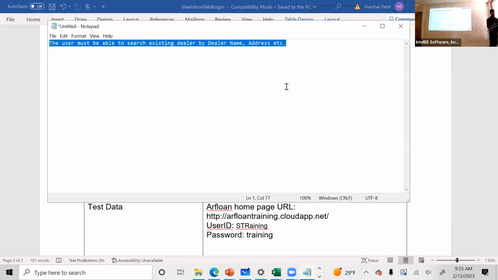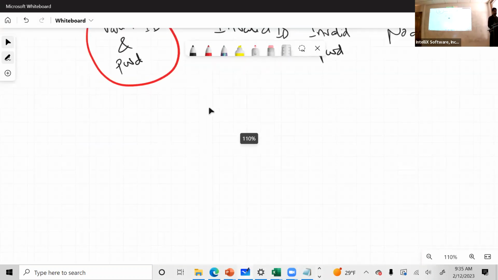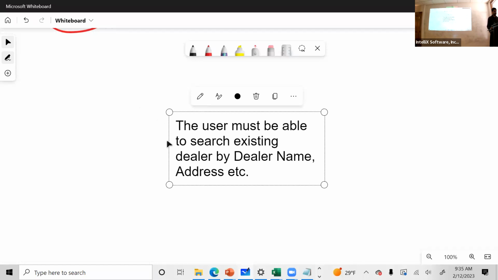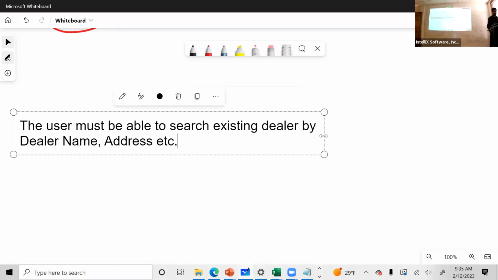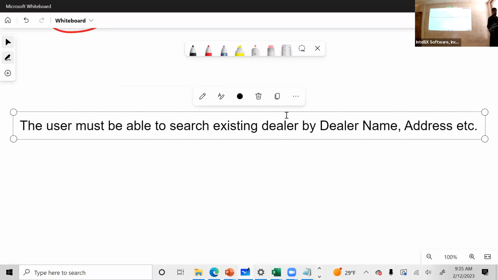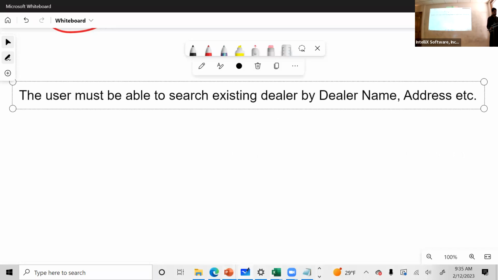Okay, so one of the requirements in the managed dealership, and I'll pull it up in a moment, go into that requirement page. Okay, so this is the requirement.